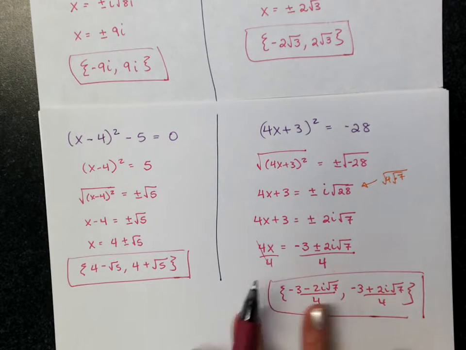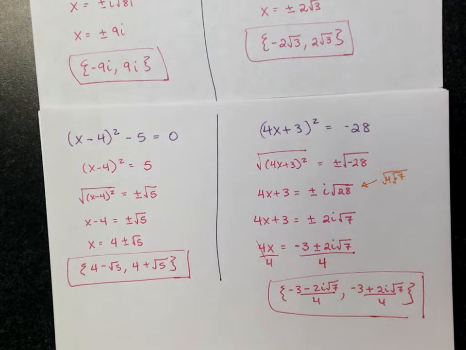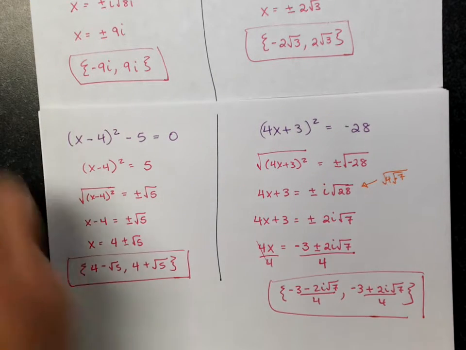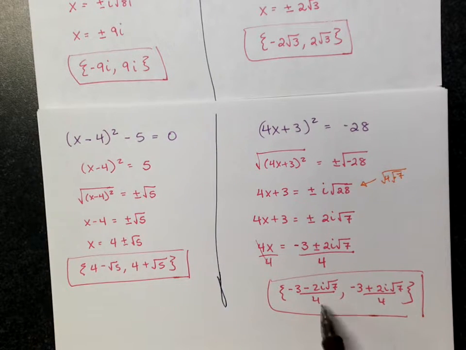I'm not requiring it; the directions will not say put in a plus bi form. If you come across one that is non-real, and you want to go ahead and do that, it's not wrong. In fact, like I said, it would probably impress me. It might be an extra point, but it's not required. You can stop here, but you do want to make sure that there is no common factor with those three numbers, and then you're done.